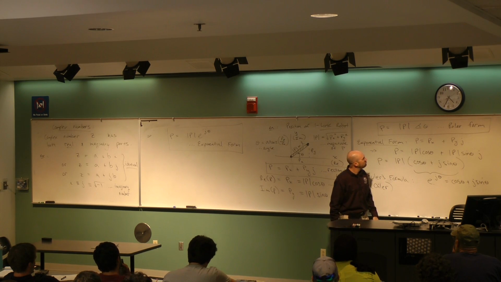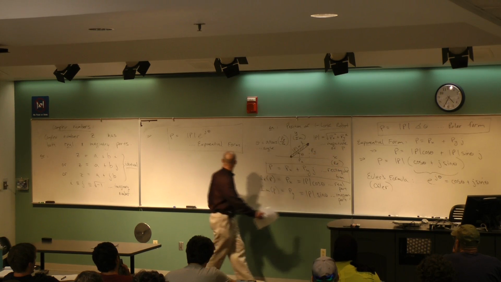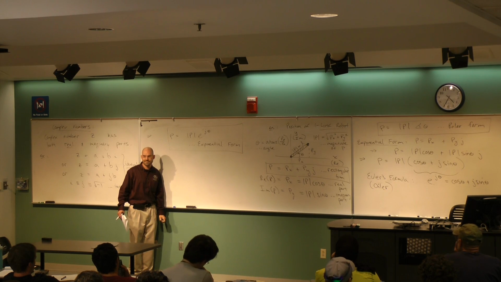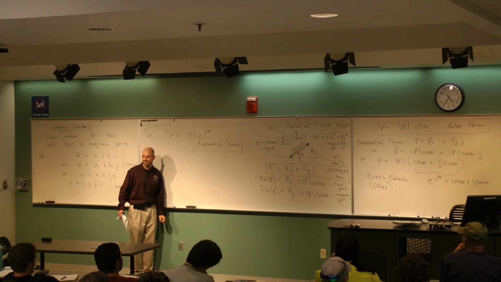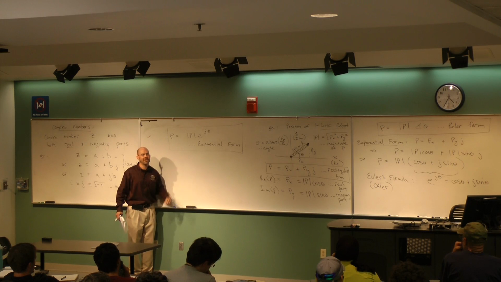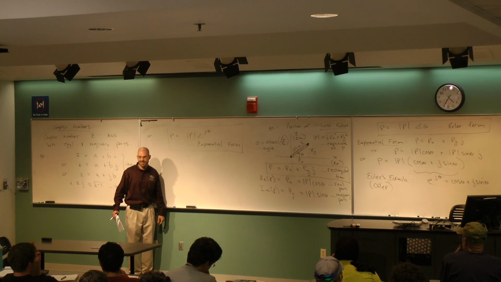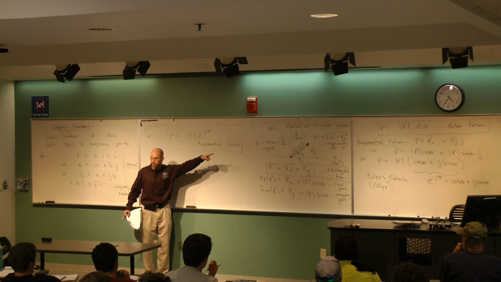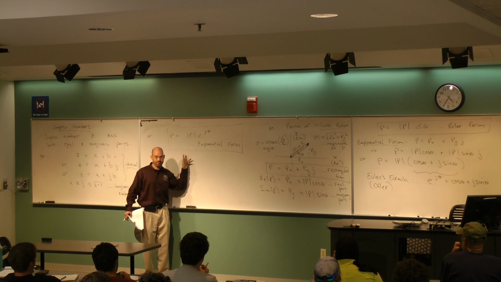How do I go from polar to exponential? What's the conversion? I give you a complex number in polar, and I say write it in exponential. What do you do? You're just going to take the magnitude times e to the j times the angle. Yeah, so there's no conversion, right? Polar form is shorthand notation for exponential form.